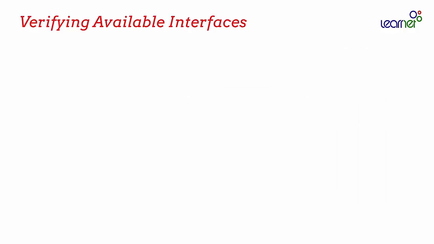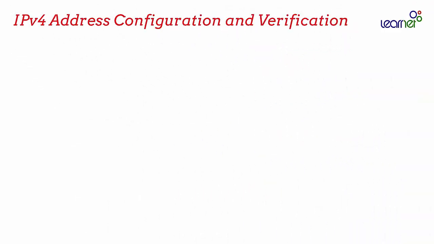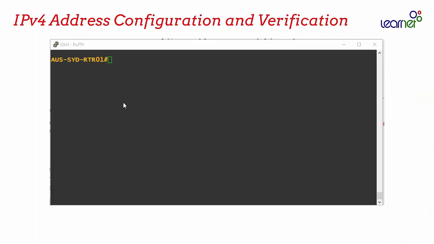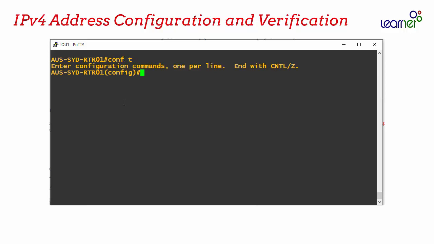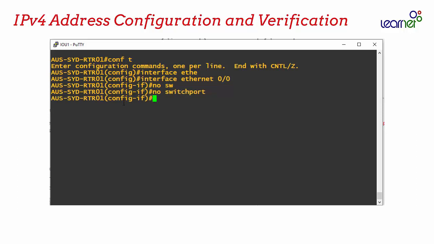Now we want to set an IP address on an interface on this device. I selected interface Ethernet 0/0. So I go to global configuration mode and select my interface. Since I'm using a multi-layer switch image on GNS3 here, I need to run no switchport command to be able to set an IP address on this interface and actually put this interface into layer 3 mode. In general, no will negate all Cisco commands. So whenever you need to revert a command you ran before, you should run it again with a no in front of it.